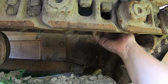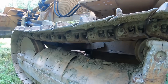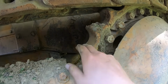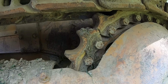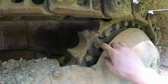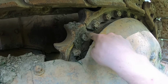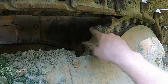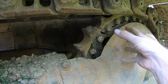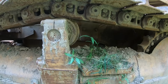So these pins are perfect. There is zero wear that I can feel on these pins, which is ideal. So that means to me that this undercarriage is practically new, because these sprockets back here are also like new. There's very little wear on these sprockets. Another advantage to this dozer over some other brands of this size and age is the sprockets are segments. See all these segments right here and all the bolts holding them on? So you can change these out without having to take off the track. If these wear out, you just pull this up here, undo 3 bolts, take it off, put a new one on, move the tractor back a little bit, and repeat until you have all those changed. And you don't have to remove the track to do that, which makes life a lot easier.